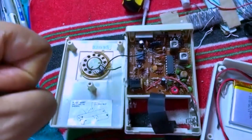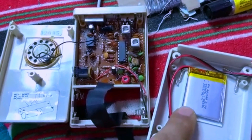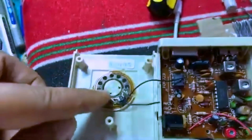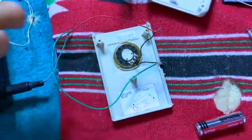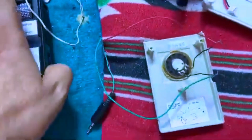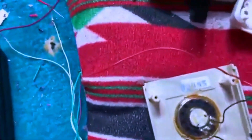First I was worrying about the battery compartment, then we shifted from dry cells — which take so much space — to a lithium-ion rechargeable. Then we thought about the speaker. This new speaker from the receiver is a candidate, but testing it reveals it's very, very weak and does not produce any loudness at all — a tiny sound. We cannot use it. But I found something else that may be better.